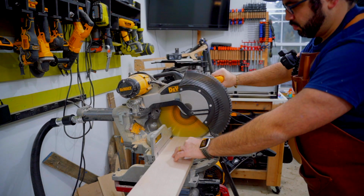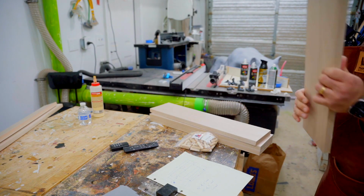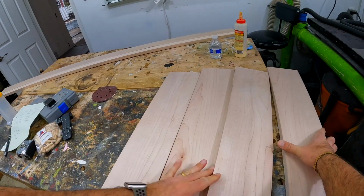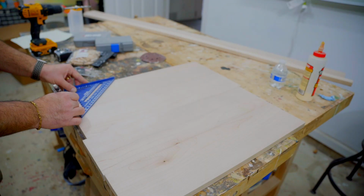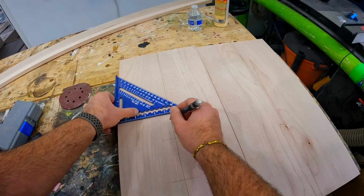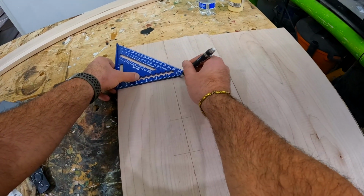Now, there's always several challenges when using real wood with your project. The first that I faced here is regarding looks. After laying out all pieces of the wood next to each other, I had to rotate these and swap the pieces out until I found the end grains that looked best together for the glue up. Once we have this glued up, there's no going back, so I have to hope that I pick the right matchup and layout at this point, but we'll see once it's all sanded at the end.